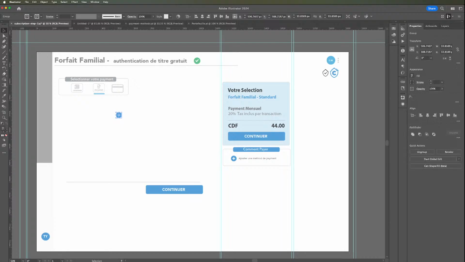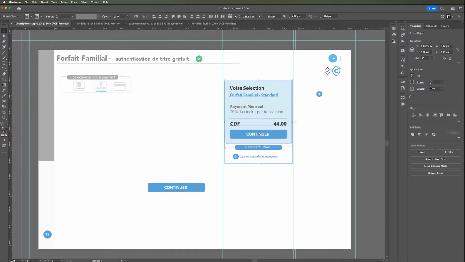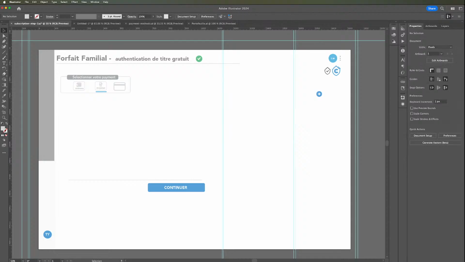So I'm not gonna need the plus button right here, because right here they're about to give us money. We want to make it so simple. So this guy is not gonna exist.